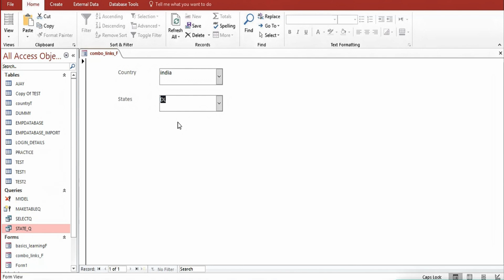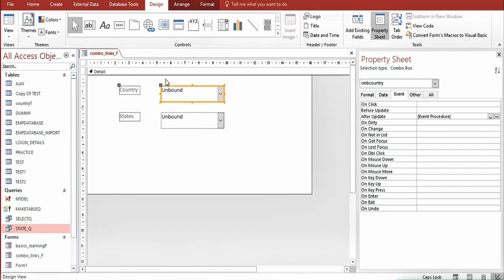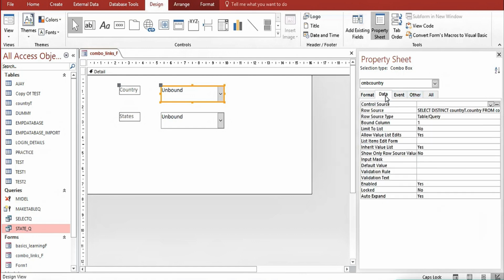So what happened? The first thing you did is create 2 combo boxes. For the first combo box, you were pretty clear where you need the data from, right? You need the data from the VBA coding, or you need the data from some table. In this case, we used the query in this data, right?